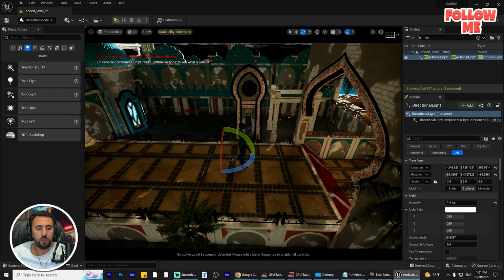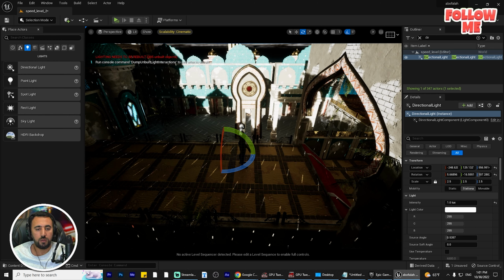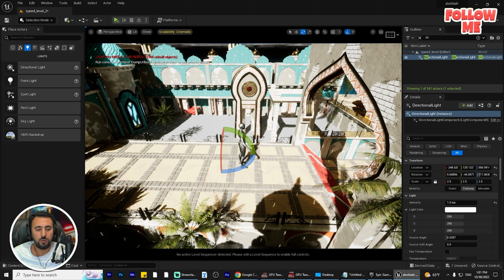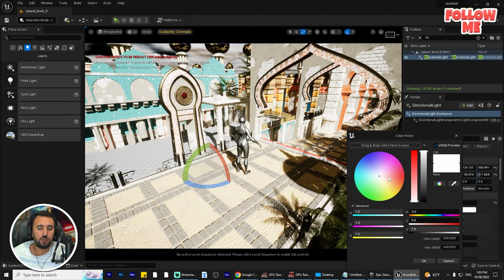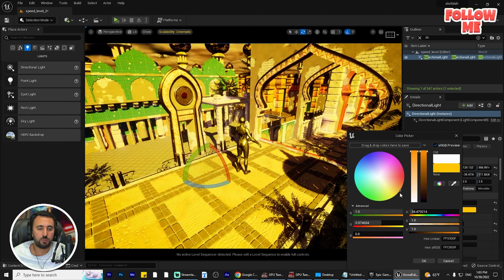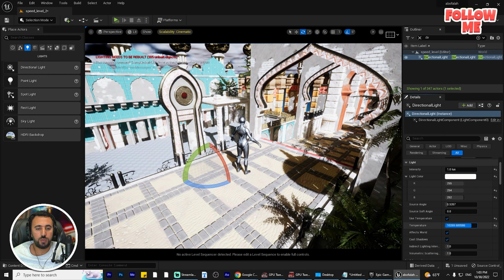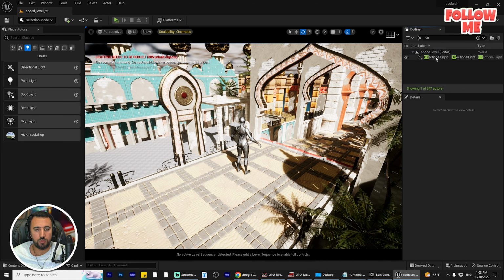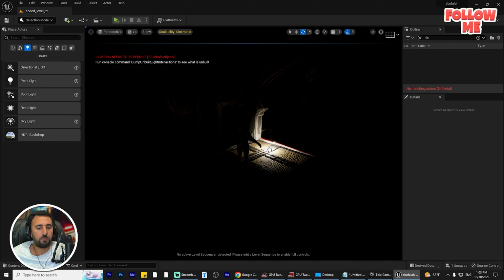Look what happened here. From here, you can choose the color you need, or you can check temperature to be warm or hot or something like this. So I'm going to delete this one, and I need to go to the second type of light.